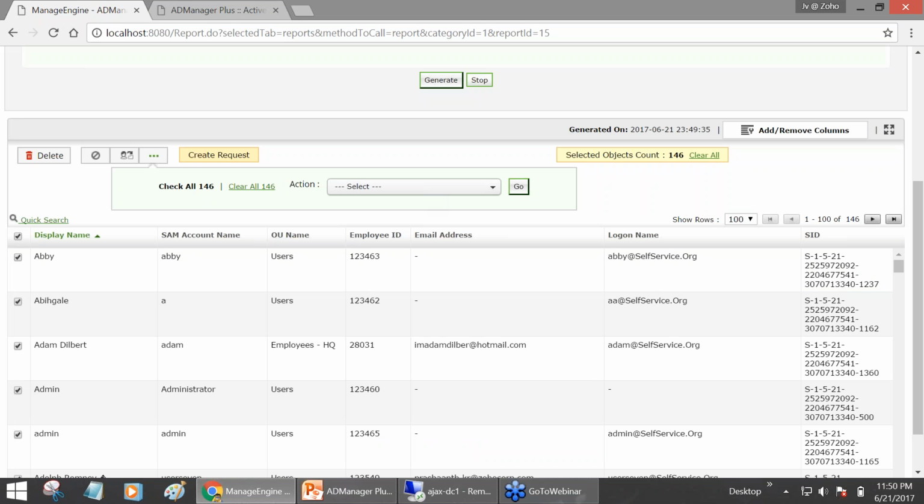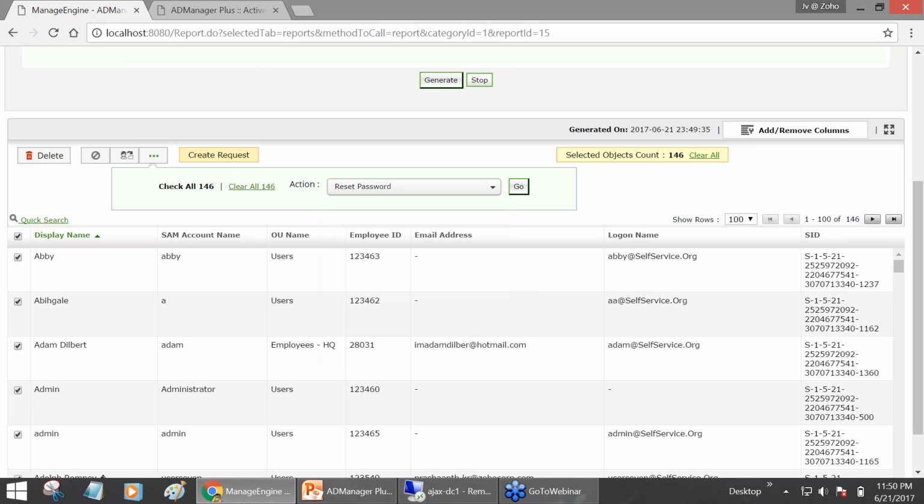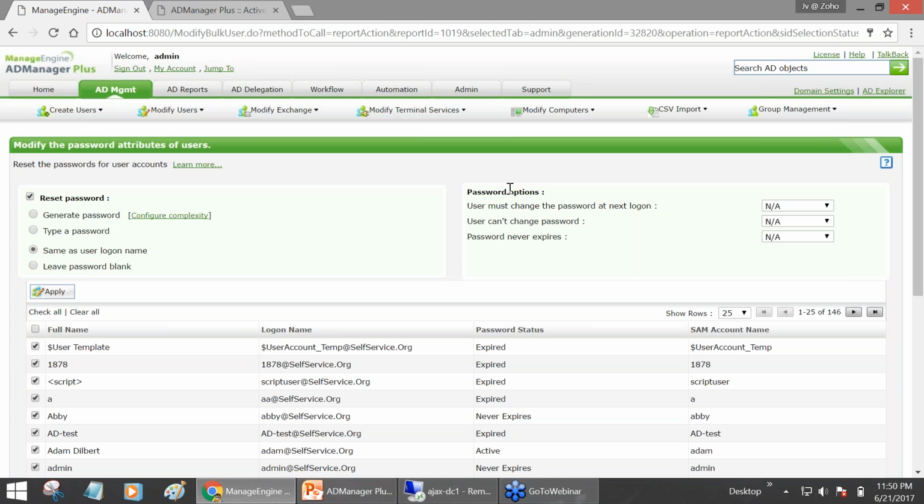Clicking on OK. And the next action that I want to do is do a password reset. So in the last case, we did a workstation action. Here we are trying to do a password reset action, which is the first action that's listed. Yes. So I've generated a report for all of my users, selected the reset password action, and I'm going to hit go. Okay, so I'm taken to a screen from where I can reset password in 4 different ways.